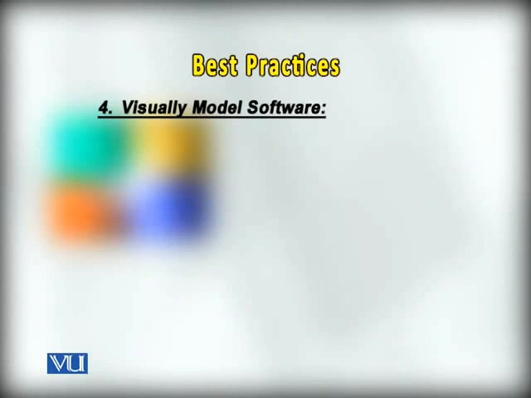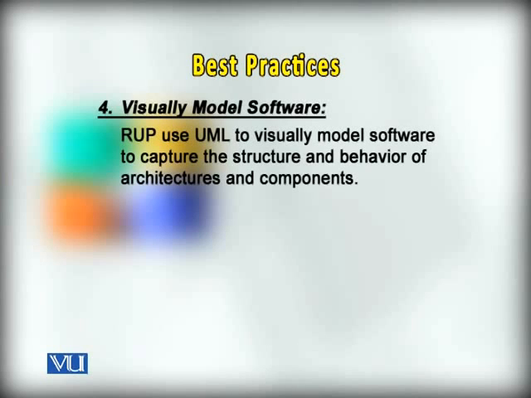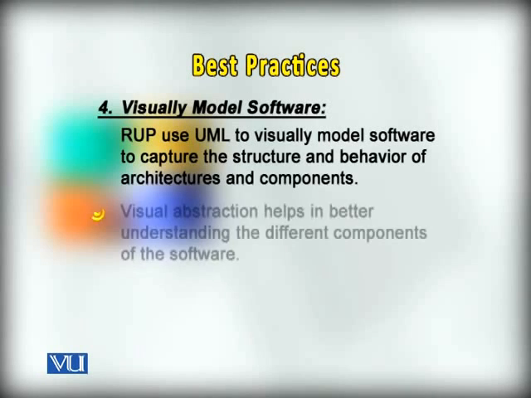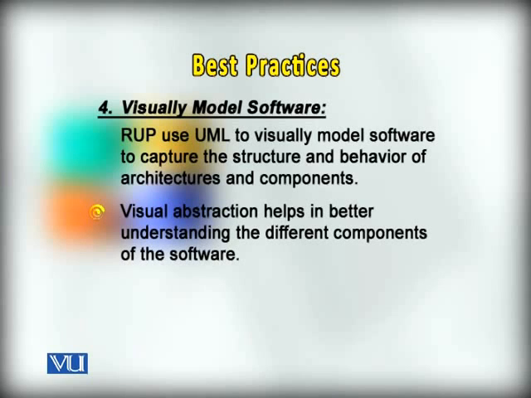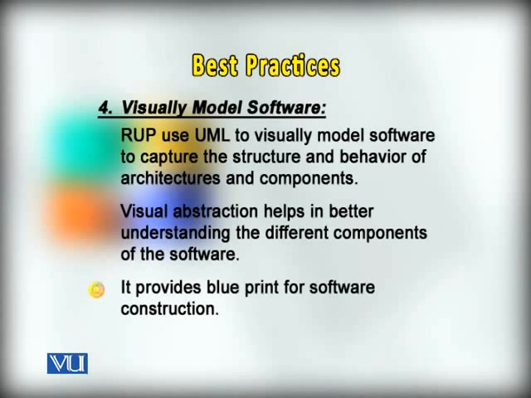Now, the fourth best practice which RUP follows is visually modeling a software. By visually modeling a software, I mean that, for example, if we get our requirements and we generate use cases, we can actually develop a use case diagram in computer software, most probably known as the Rational Rose product, which is now owned by IBM. So we can basically see visually how our system will look. This provides a very good abstraction of the user requirements without getting into the software implementation detail. And this visual representation of the use case model is a blueprint of the software construction, which will enhance the capability of the technical team to develop the software in a very mature way.